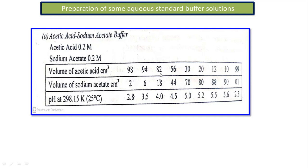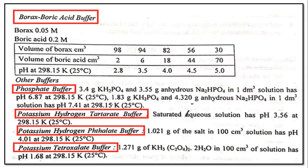So simultaneously, these are the readings. You can take these particular readings for your reference. These are the various combinations of acetic acid and sodium acetate to get the desired pH buffer solution. So this is very standard, and we can follow it in the laboratory.